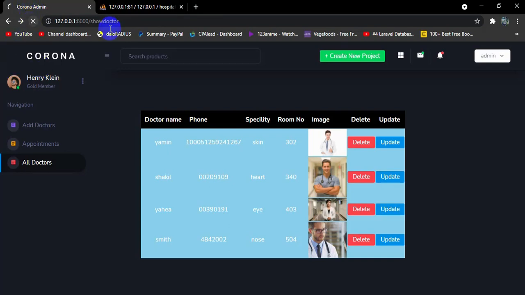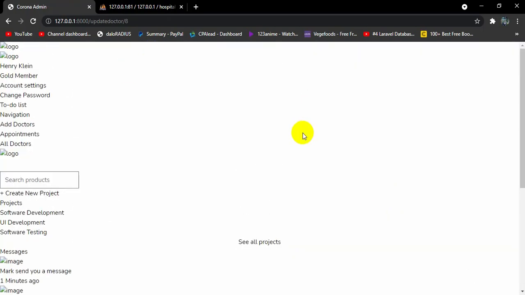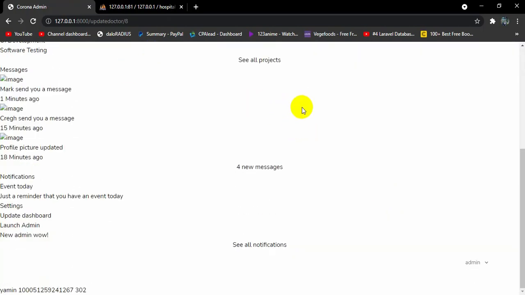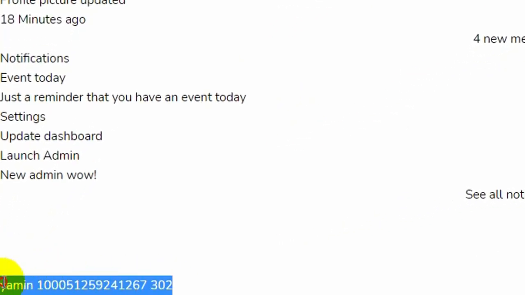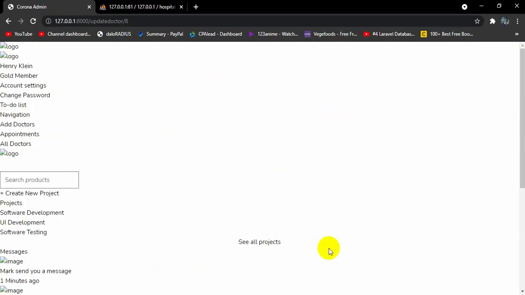And if we save it and if we refresh now over here, so if we click it, it will get the specific ID of this data and show its data to the other page. So if you click update, okay, for some reason the CSS is missing, it cannot find the public folder, but at the bottom you can see the name, phone number, and the room number as well. So let me just fix this first.